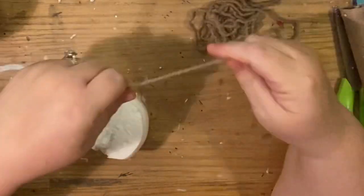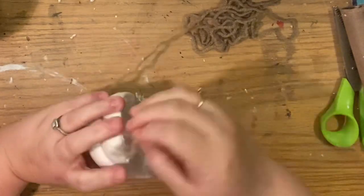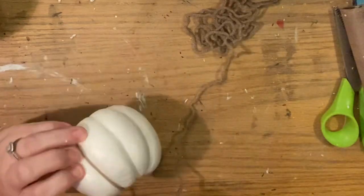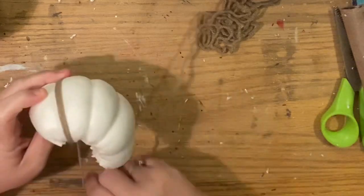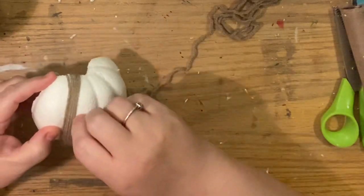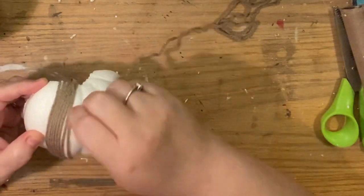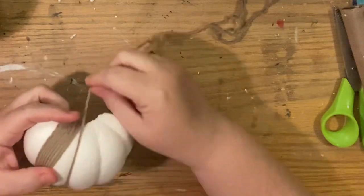So now again, I love the neutral color of this yarn. I'm just going to pull a whole bunch out. Again, being years of being a crocheter, I pull the yarn from the center so that the ball stays intact best we can. And now we're just going to start. I'm going to take a little bit of, you could secure it with a little bit of hot glue, and I wanted to start not on the ends. Okay, I know that sounds silly. Why wouldn't you start at the end? But we're going to need something to push the string against on the end. So we're going to start on the first big ridge, and we're just going to wrap.